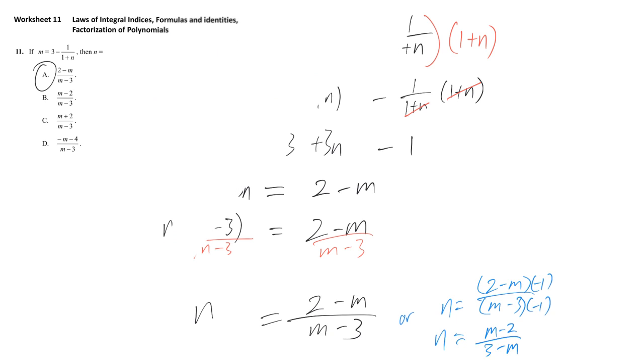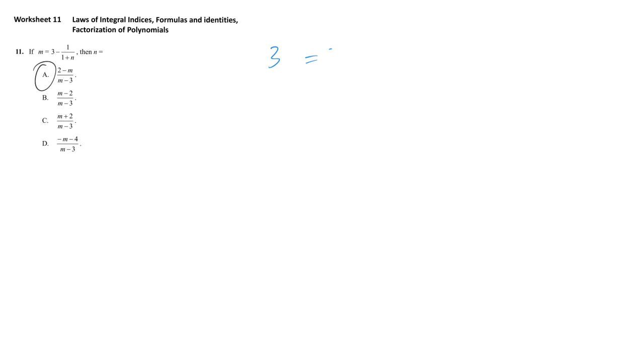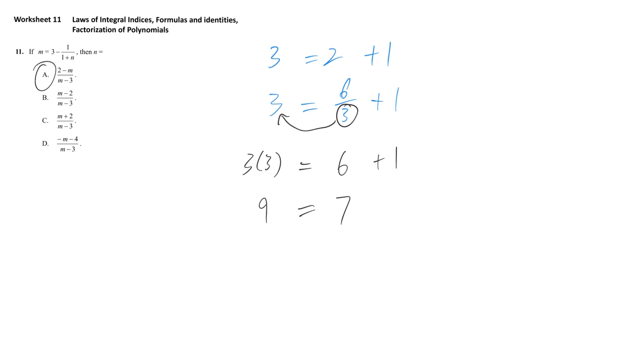Just now I said that if you forget to multiply 1 plus n to 3, then your answer is wrong. I'm now going to explain why it is wrong. For example, 3 is equal to 2 plus 1. No problem, right? So that means 6 over 3 plus 1 is equal to 3. Also no problem, right? However, some of you may think that, oh, I can move this 3 to another side. So let's see what will happen. 3 times 3 is equal to 6 plus 1. Then you get 9 is equal to 7. It's so strange. Why is it like this? There must be some problem.